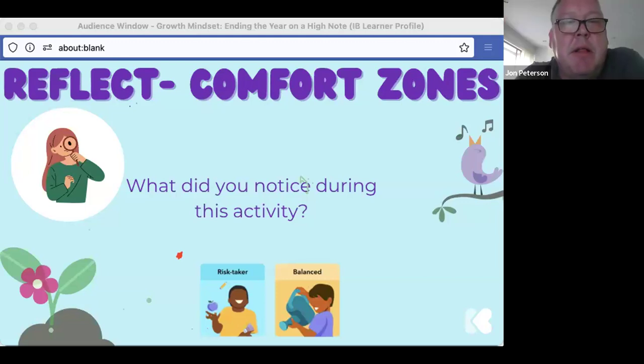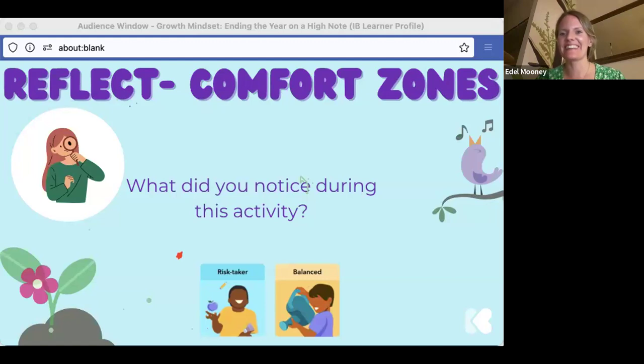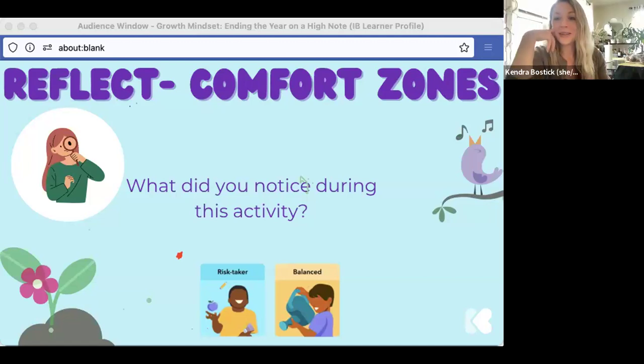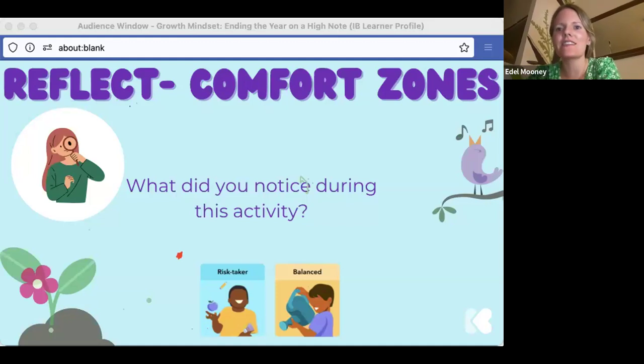Hey, Edel, this is similar to Lines of Silence, huh? Yes, I actually told Kendra about that. Yeah, it's pretty similar with the movements. Yeah, we'd love to include it. We'd love to include the activity when I heard about it in Kikori and share it out, actually. So just listen to John's point there.